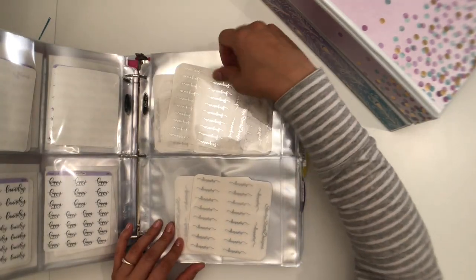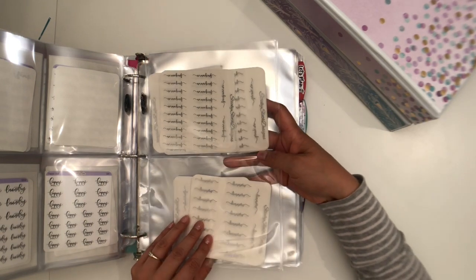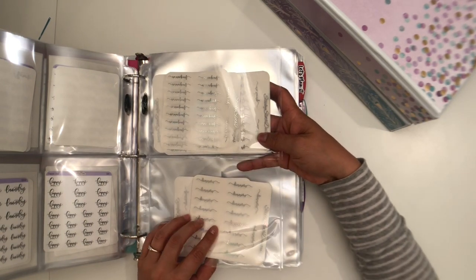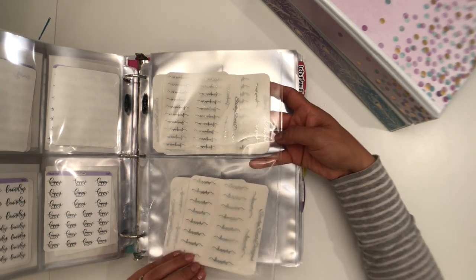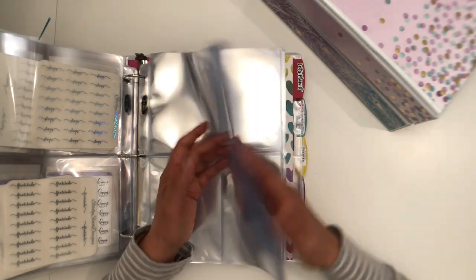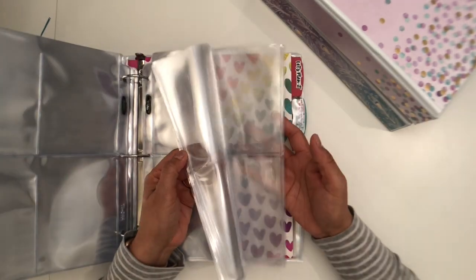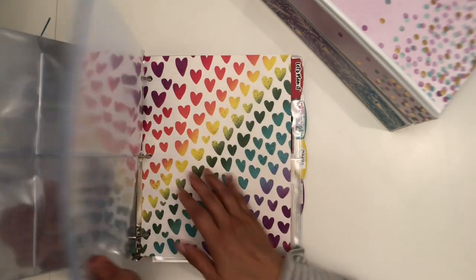This is my newest purchase. Sticky Sloth Designs. They also do a custom script, and I'm going to try them out in a foil. So I got some foil script stickers. And then these are extras and extras. So again, as I grow, I can just pull one out and place it in its new home.